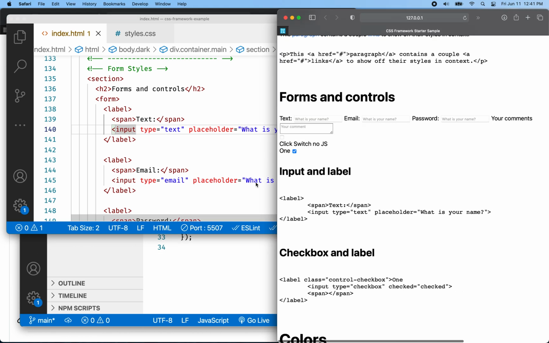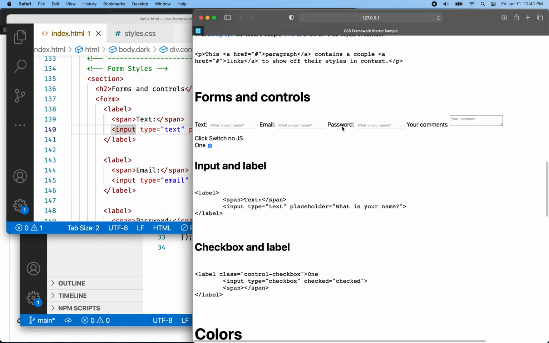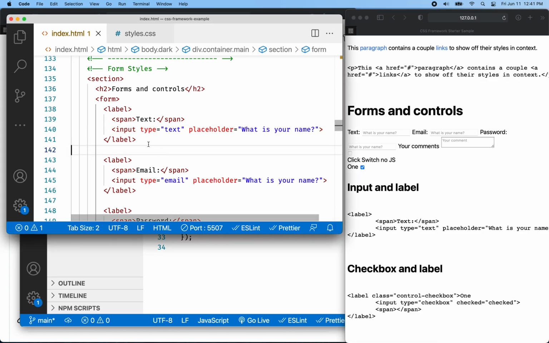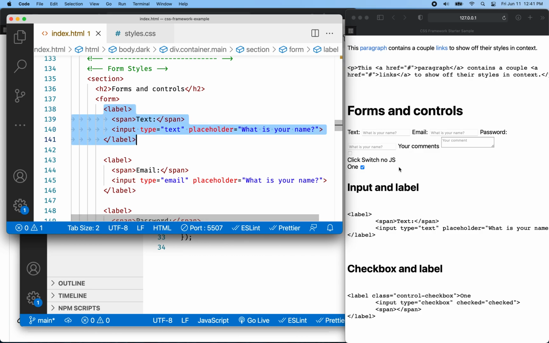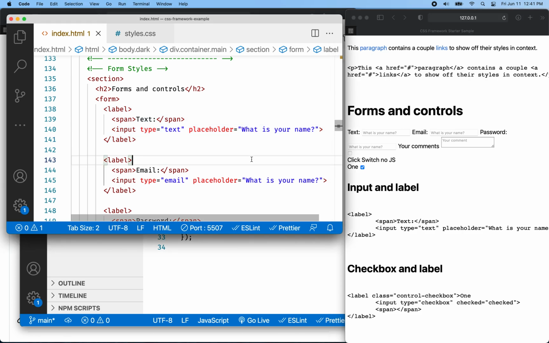And the reason it looks the way that it does, and you can see it looks kind of goofy, as I make the window larger, everybody aligns right in a row. And that's because the input element is an inline element by default. So it arranges itself in line like words on a page, right? And the same thing with the span, and the label. So these are inline elements, and so everybody's going to line up like words in a paragraph. And that's not how we normally want to read a form, right? So what we're going to do with our framework is add a couple styles to make the forms behave in a reasonable way, and look a little better.